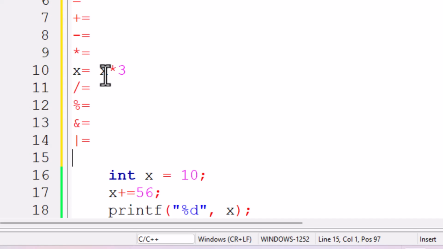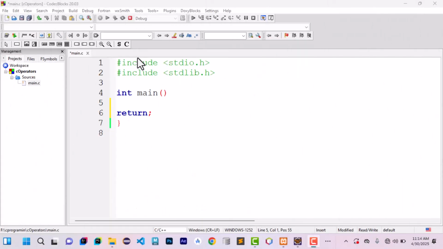So we have three left now. We have this one here with the power sign, where we write shift and then this over here and an equal sign. So where do we use this one?